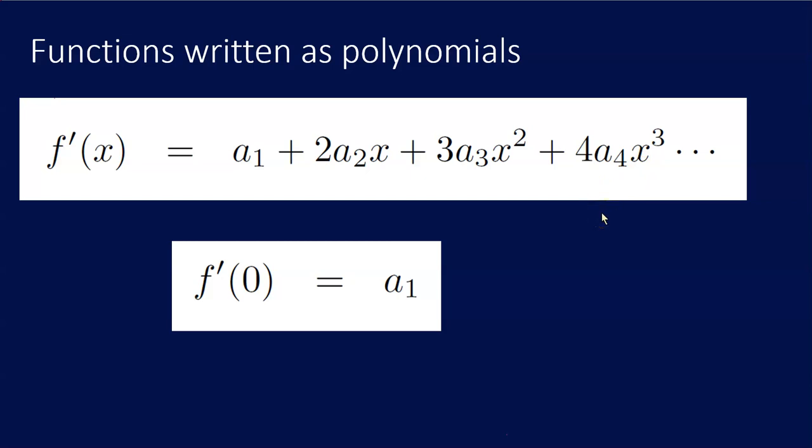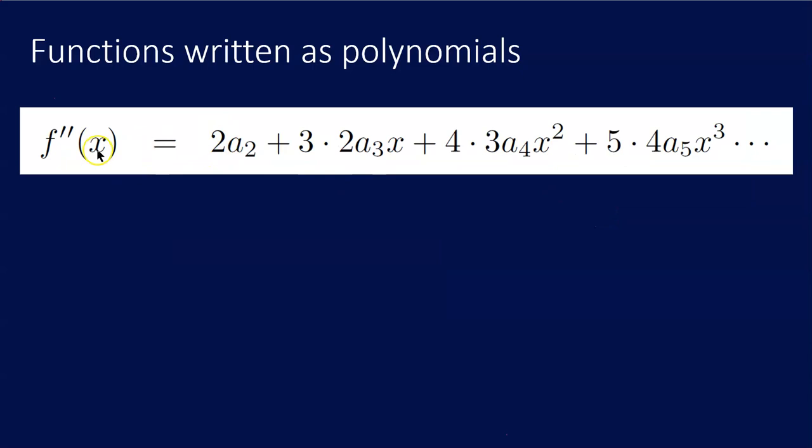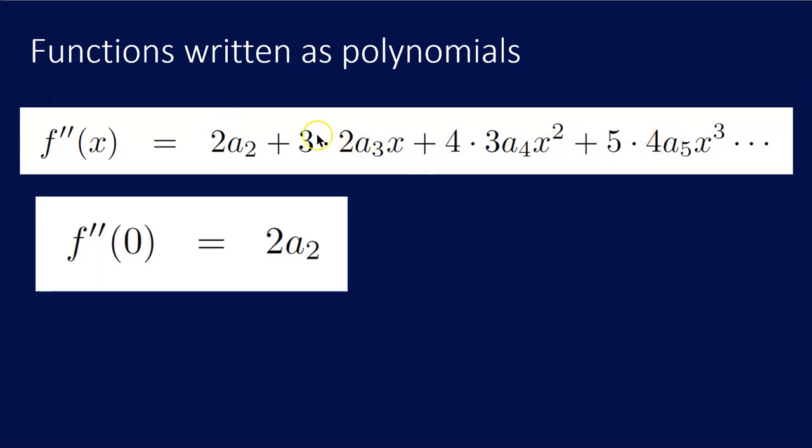So let's take the derivative again. This time, notice my 2 is now at the front, because this had started as x squared. So first the 2 came down, then the 1 came down, so I've got 2 times a naught, and all these other things have x's attached to them. So when I plug in 0, everything goes away but this first term. But I do want you to notice what's happening. This was the x cubed term, and it's going to be marching toward the front. And as it marches toward the front, each power is going to come out front. It had a 3, it had a 2, it's going to have a 1 next time. Here, the fifth one started with a 5, then a 4, and then it's going to have a 3 and a 2 and a 1. So we're going to have a factorial going on here.